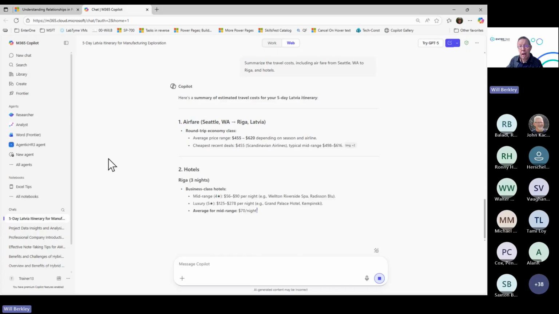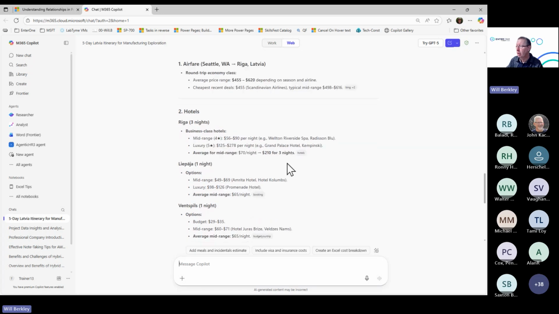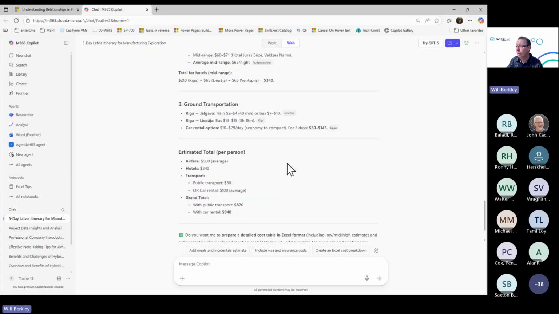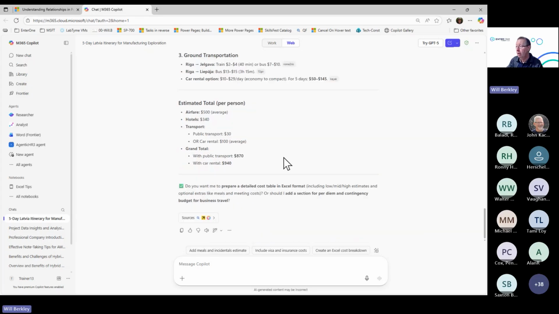So at the present time, these are the costs. Wow, a lot cheaper than I remember them last time I was there. So again, we have several places here, several hotels that we can stay at. All right, stay a night in Liepāja. Okay, very good. Transportation, I didn't even ask for it. It's still giving it to me. Car rentals and so forth. All right, the bus, excellent. Depending on how you're going to be traveling.